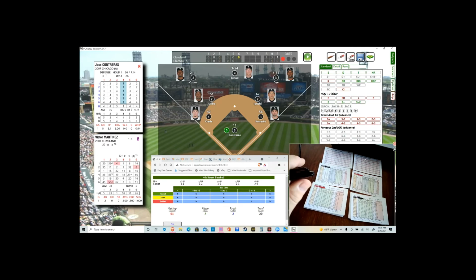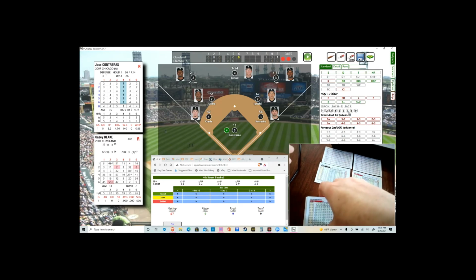Victor Martinez, he drove in one of the runs here. 67 against a lefty is against the pitcher. So it's a 15 minus a 1, and he is throwing a breaking ball, so that's 14. Can't get that low, so we're going off the batter's column. A 9 is an 87, which is a fly ball to left field. So that's 2 down. Other than that 1 inning, the pitchers have really had control.